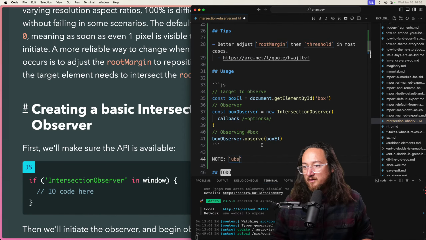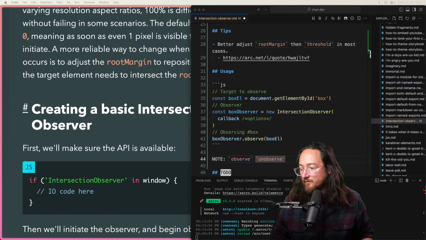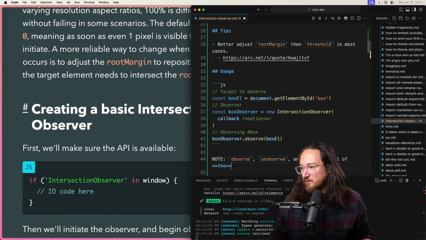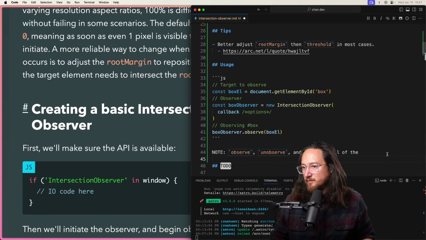We used observe, unobserve, and we separated all the disparate functions out into reusable chunks.